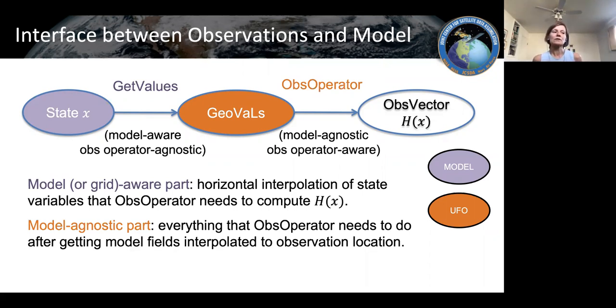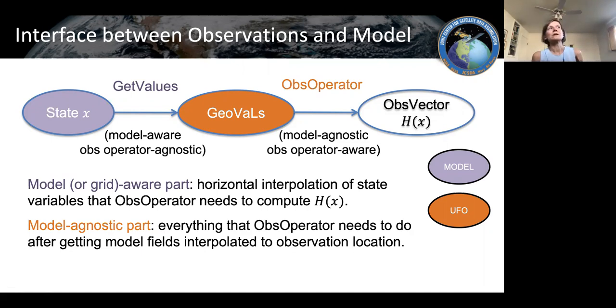If we think, for example, about radiosonde observations, in get values we find the lat-long locations of all of our radiosonde observations, and we have a state, and we interpolate the variables that we need to compute the observation operator to those lat-long locations.